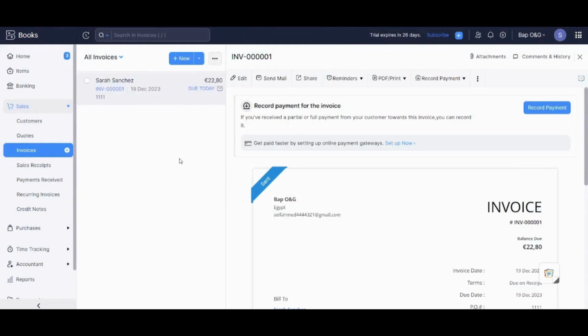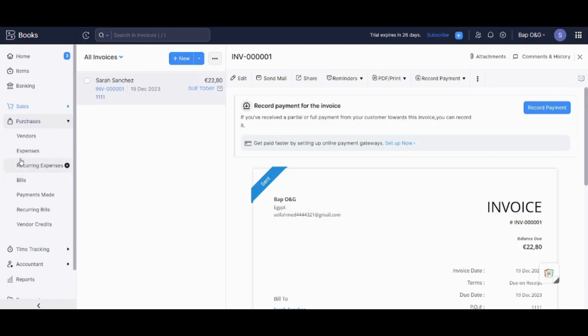Now you can do the same but with vendors. So if we click on Purchases, you will find vendors, which is the same as your customers. However, vendors are the ones who you actually pay money to receive items. However, in customer, it's the opposite. You receive money from them to give them an item. You can also set your own expenses, recurring expenses, and bills.